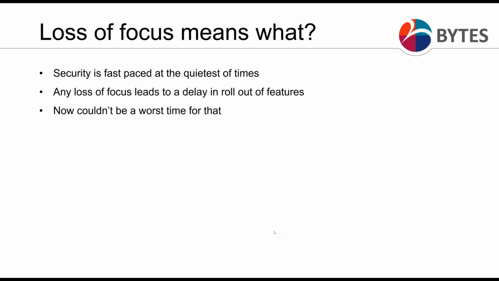So as I said, security is fast-paced at the quietest of times. Spring always seems to be when we start to see new threats. But obviously, in the world that we live in at the moment, to say security is fast-paced is an understatement. We're having to respond to threats for our customers almost every day. And you combine that with this lack of focus that's seeing whole product sets be canned and no new features coming, and lumping that into the full enterprise product set that some businesses just don't need, or they already have multiple products that cover different areas. None of us could foresee what was going to happen, but now really couldn't be the worst time for this lack of focus.